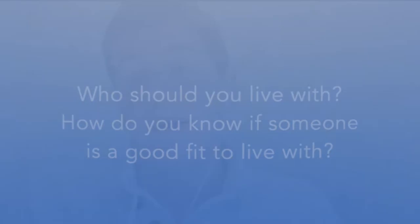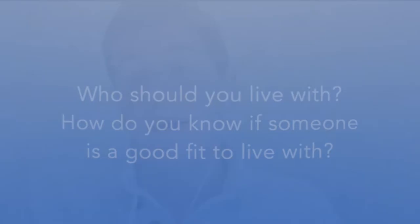Selecting the right people to live with is one of the main points I drive home whenever I'm talking with students. It's very important to select the right people. A lot of people are surprised to hear that your best friends may not always be the best people to live with. You should always select people to live with that have similar priorities to you, and have discussions early on before signing a lease agreement.